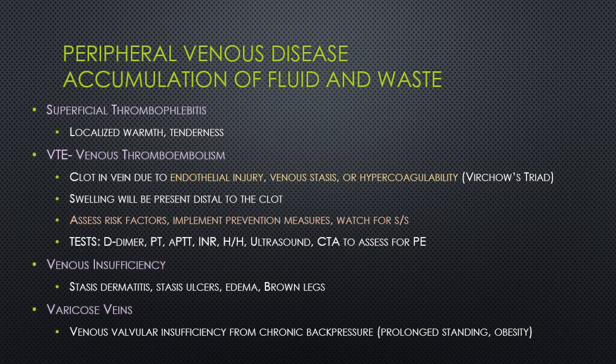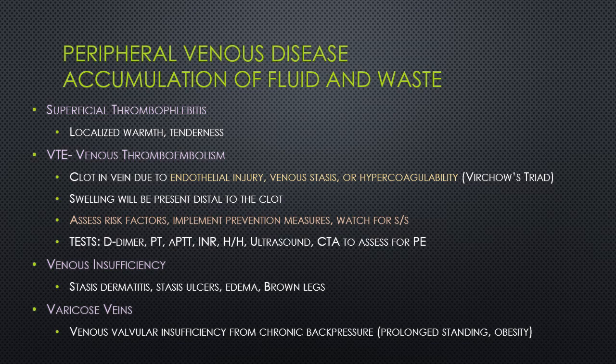Swelling is present distal to the clot because remember that, on the venous side, blood is returning to the heart, so it blocks the flow of that interstitial fluid back to the heart. So if I had a clot in the middle of my thigh, I would have swelling from my foot to my thigh. If I had a clot in my calf, I would have swelling from my foot to my calf. So the swelling is always distal to the clot. Look for the risk factors, implement prevention measures, and watch for signs and symptoms.